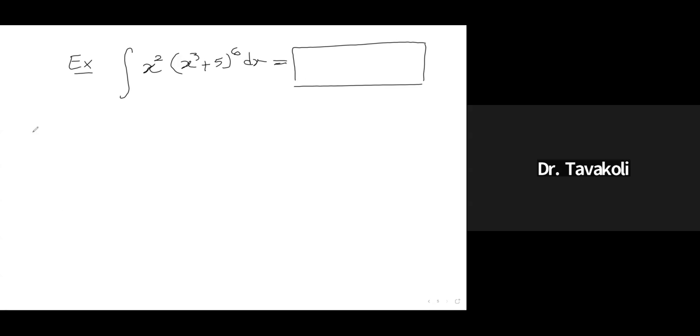So inside this rectangle, let me write down what substitution we are going to use. If you use this substitution, this is the correct one to work with. u is x cubed plus 5. Now the derivative of u with respect to x is what? The derivative of x cubed is 3x squared, right? If I do the cross multiplication here, I can think of 3x squared as 3x squared over 1. So du times 1, which is du, equals 3x squared times dx.